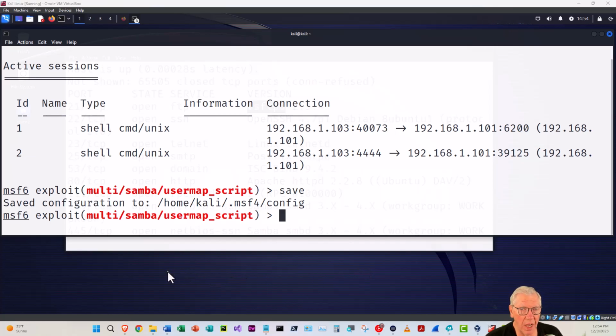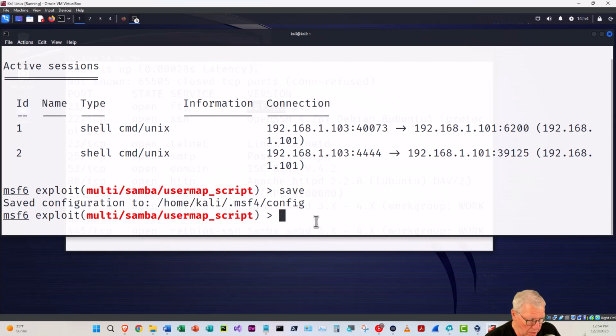Also, you should be aware that not every command in Meterpreter is available for Linux. There are lots of extra commands for Windows. So some commands that you're looking at are not going to be available in Linux, but they will be available in the Windows machine. So let's get started doing that.